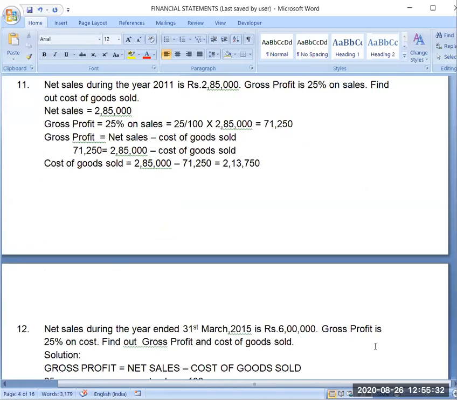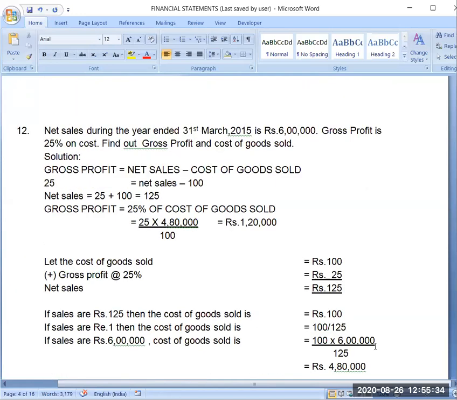So this is all we have done. We have completed the trading account. We have completed the questions with the help of formula also. In both ways we have learned the trading account. Now we will be proceeding to the profit and loss account tomorrow. Today you just do its practice thoroughly. And please complete the topic and chapter till here.